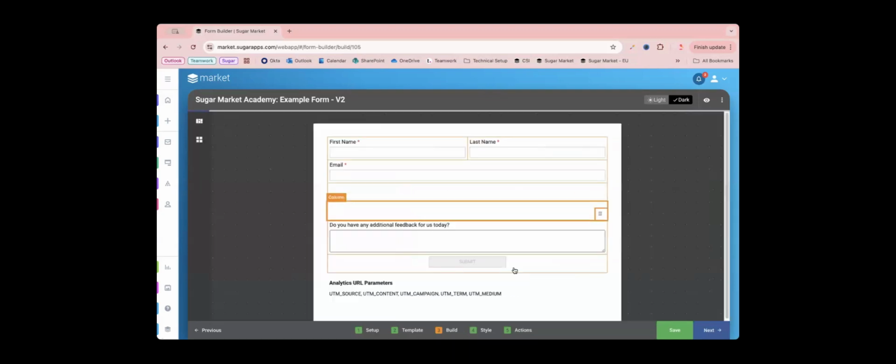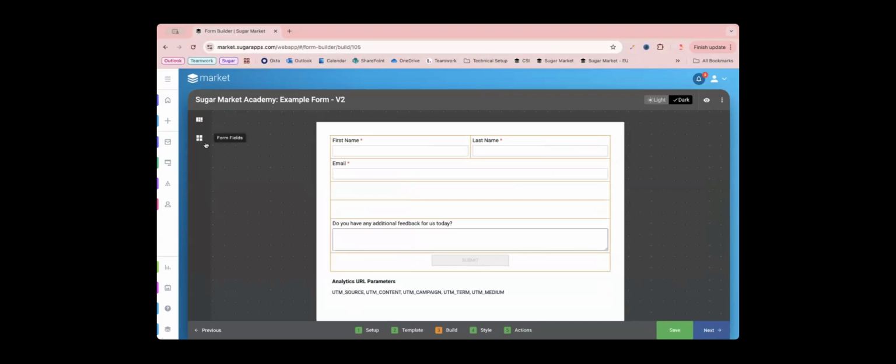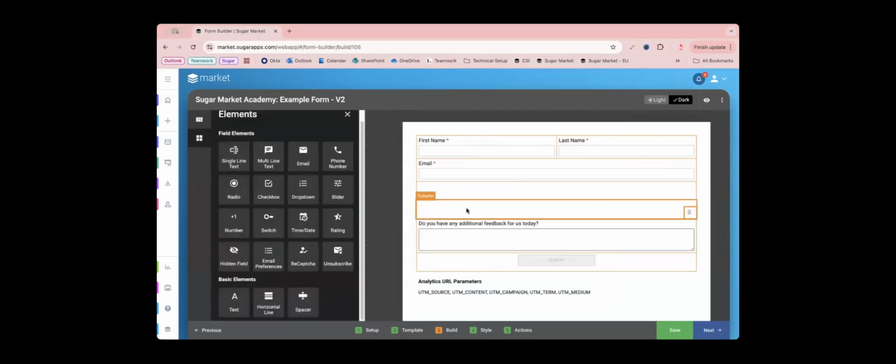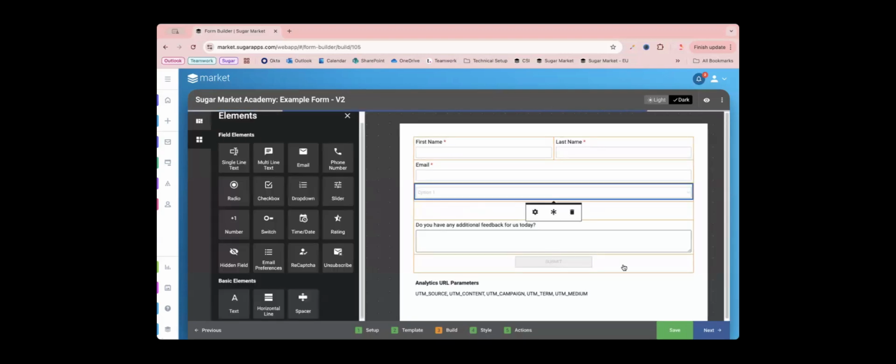Awesome. All right, so we're going to click out of that so that it saves the changes. Now, we're not going to stop there. We're going to add some questions in the in-between so that we can make sure that we're asking the information we need. So one thing that I want to know as a result of this form is what Sugar Market module someone would want to learn more about. I want them to basically be able to pick from a list of options. So we are going to use a drop-down field for this.